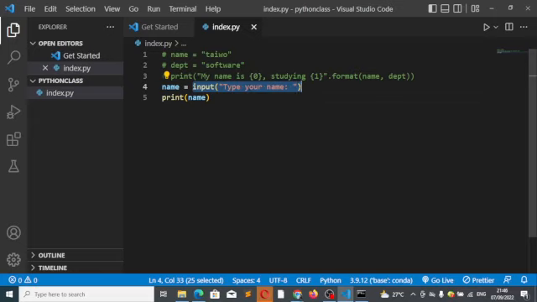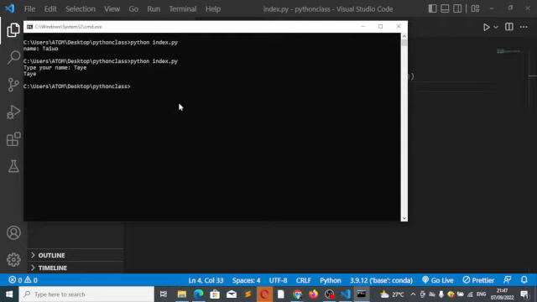If you want to check the data type of anything, just use this word type. This will tell you the data type. So once I type 10, it is a string, even though 10 should be an integer, Python sees it as a string.